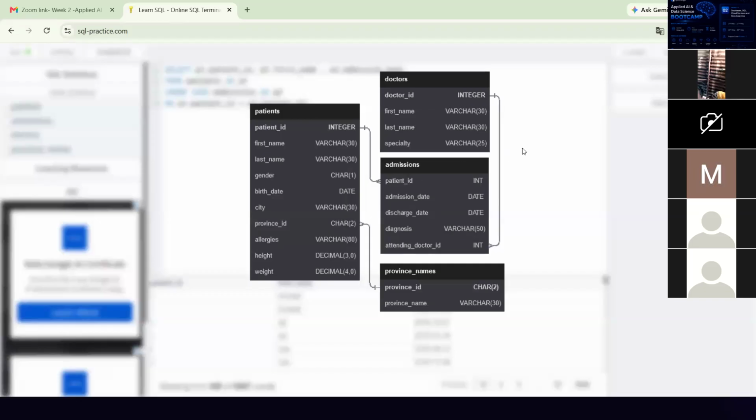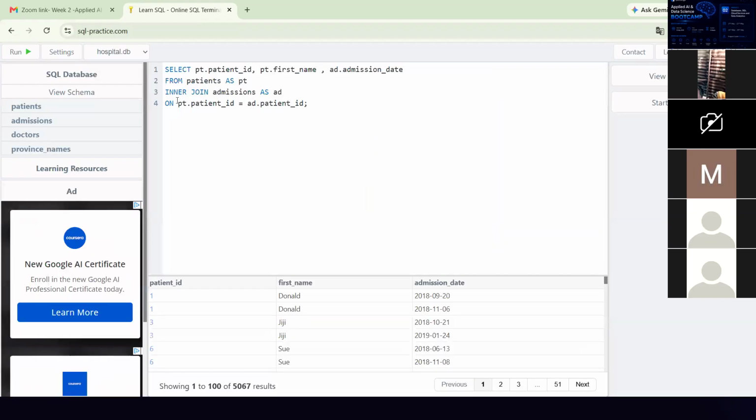You have to look for the common columns in both tables. That's only when you're going to join. Without that, nothing is going to happen. Okay, a common column should be there in both the tables to join. It is very much necessary.